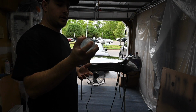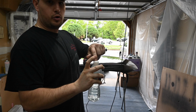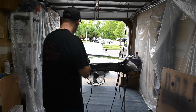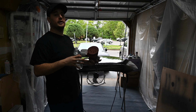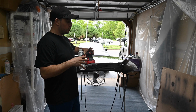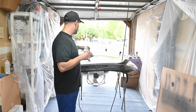So, all right, I'm going to be sanding with the wet. I have this little water bottle concoction, got some dish soap in here with some water, a little hole in the top. Gonna spray it up. I'm gonna work in small portions. Never done this before, so we'll see how it goes. Starting out with 1000 grit, we'll go over very lightly. We have the protective pad here. We're gonna be putting basically just the weight of the machine. I'm just gonna be guiding it, no pressure at all from me, and we're gonna be moving very slowly, yet quickly at the same time, because I don't want to be staying in one spot for too long.